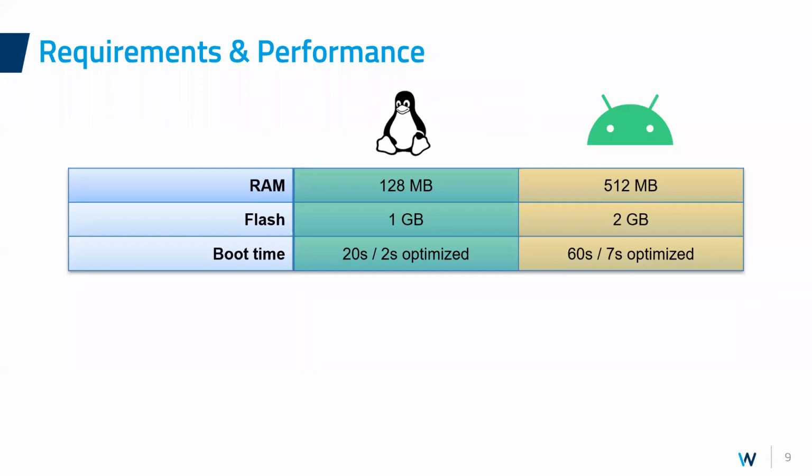Customizing or reducing the boot time for Android can be very tricky, while it is easy for Linux. The reason is that when you want to customize Android, the stack is huge, and because there are a lot of moving pieces, it can be very hard to achieve exactly what you want. Customizing Linux and achieving a small boot time, like 2 seconds, is fairly easy. Android will start from higher, and reducing is difficult, and it's going to get more and more difficult as you want to reduce even more, of course.